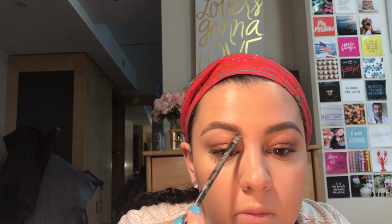To clean up my brows and make sure the bottom is looking extra sharp, I'm going to pick up that same Sephora concealer we used previously under our eyes on an e.l.f. flat eyeliner brush, and I'm going to blend that underneath the entire bottom part of my brow and soften it out with my fingers.